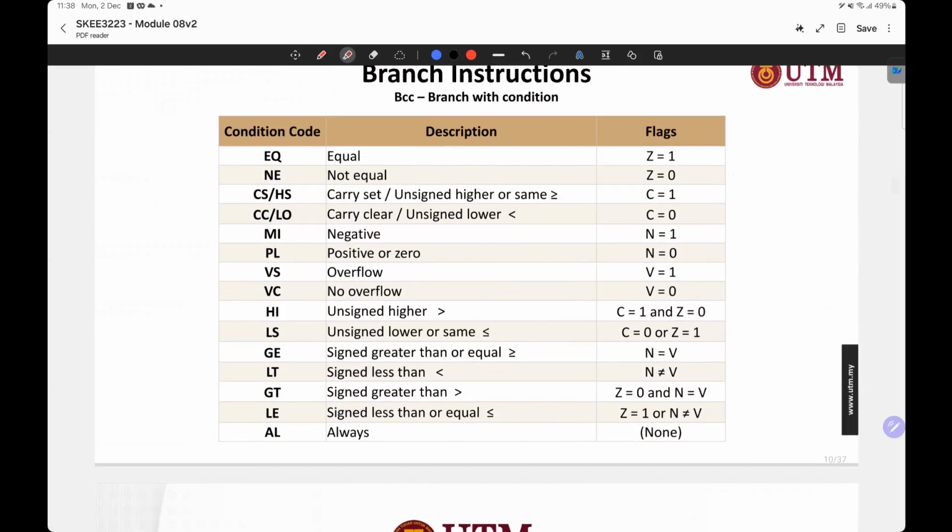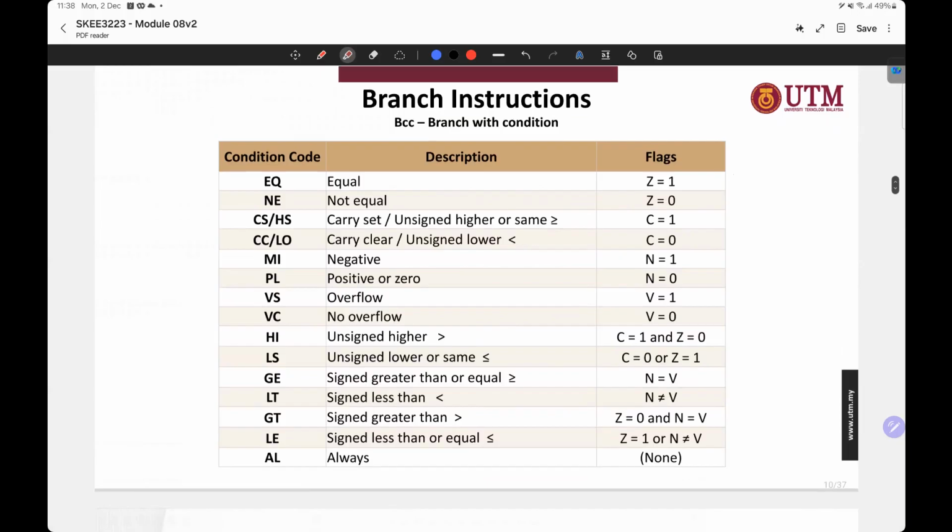There are a few conditions that we're going to use for branch with condition. The most commonly used is this one here, BEQ, branch if equal. For branch equal, it will look at the Z flag. If Z equals 1, it means that the two numbers are equal.